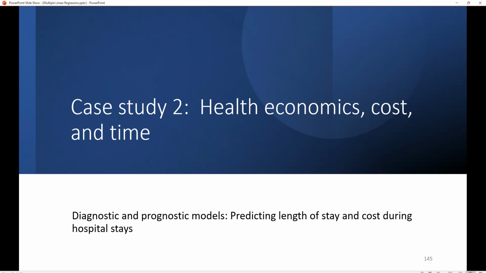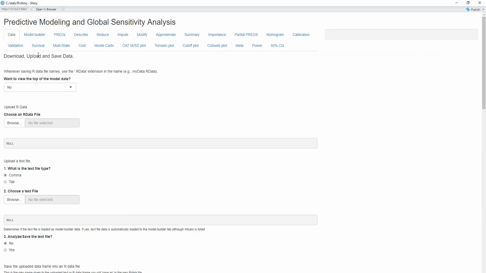Okay, so that's it for our explanatory model. We'll continue here next week for our second case study. I'm going to go ahead and show just a quick peek, and I'll also show a little bit of how to use my Shiny app, my GUI. I'm going to quickly do the FEV study.